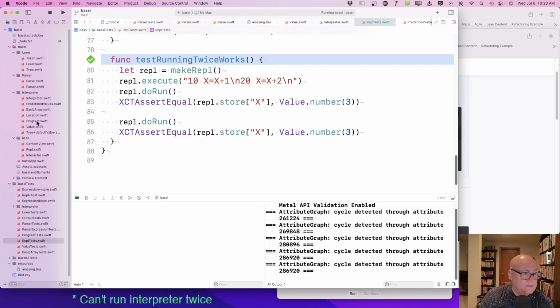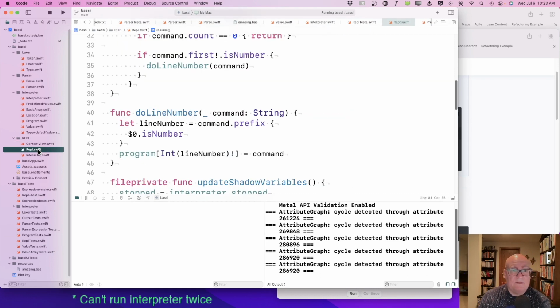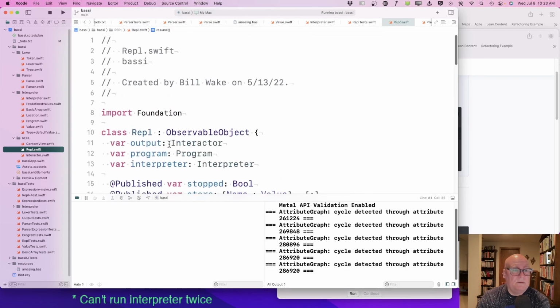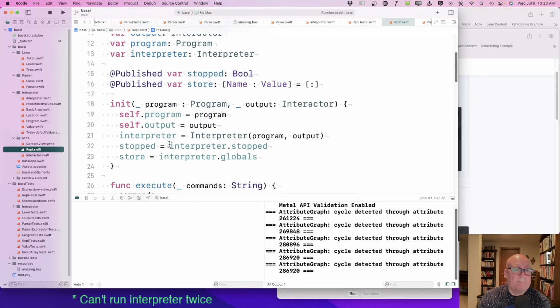I totally forget how that part works. REPL. I guess the interactor.